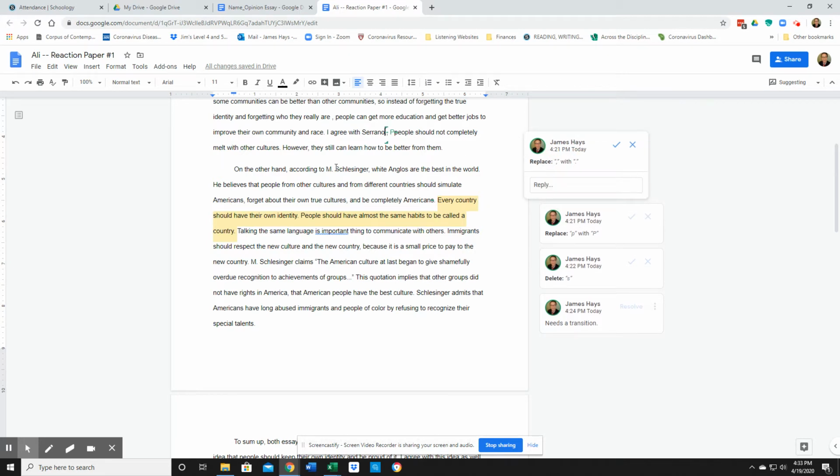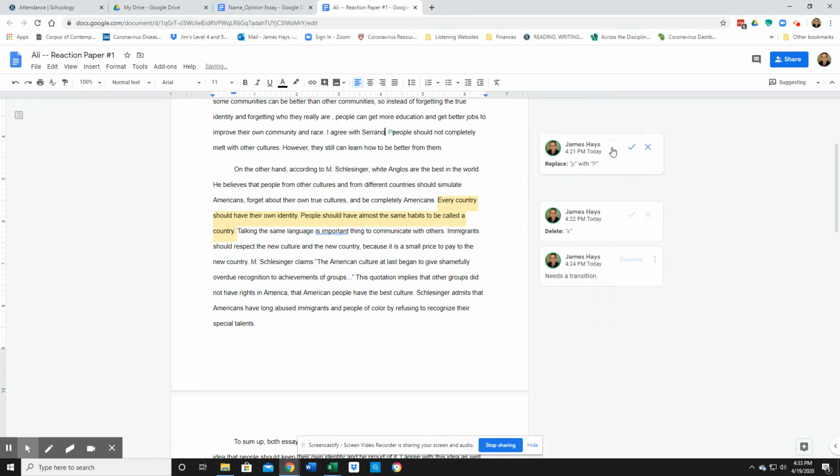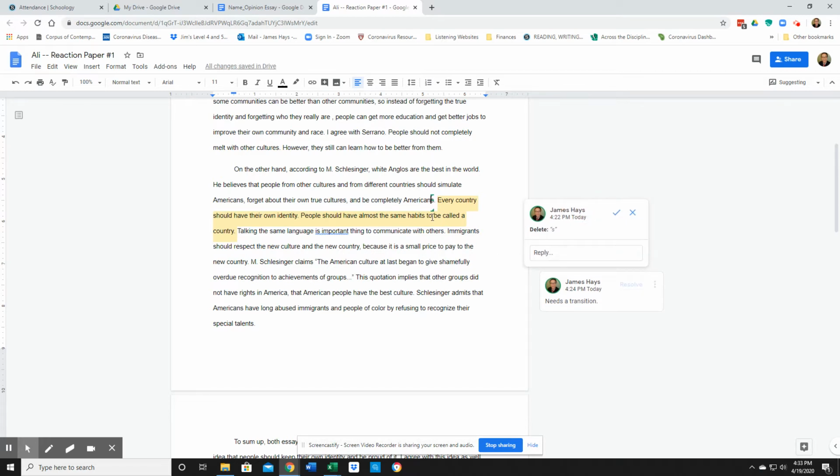So you click on it, okay, and this one says replace a comma with a period. If you look here, there was I agree with Serrano. I should put a period, and then a capital letter is next. People, you should have a period there. But if you don't check that, it doesn't help you at all. That's the problem. I'll stop helping you that way. Okay, so that, and then I look on here, and here it says delete S.